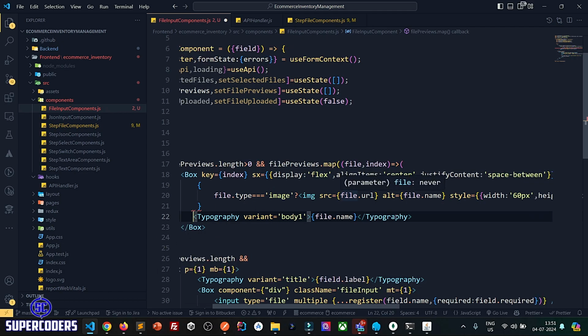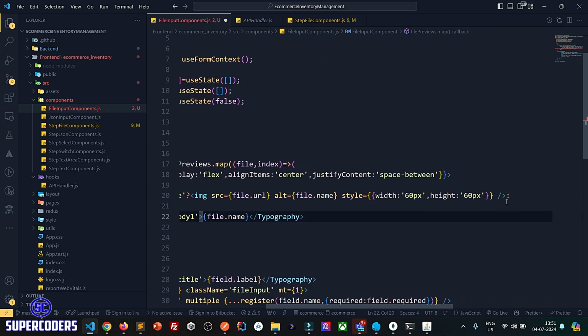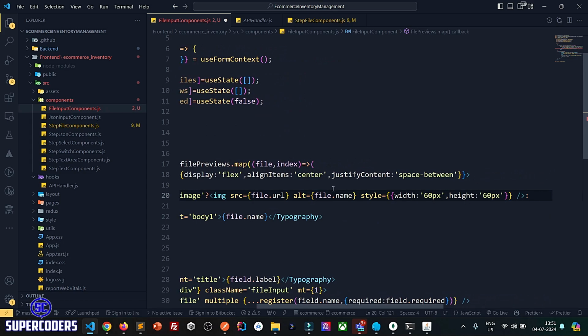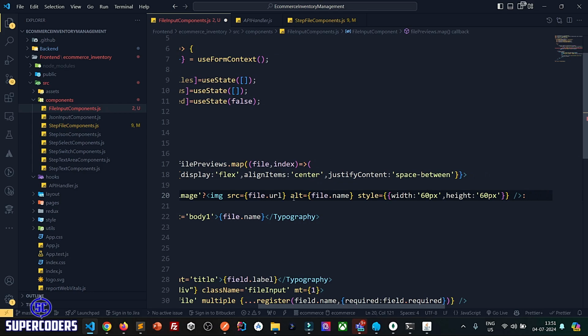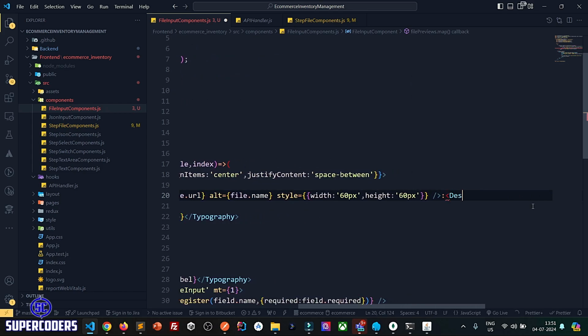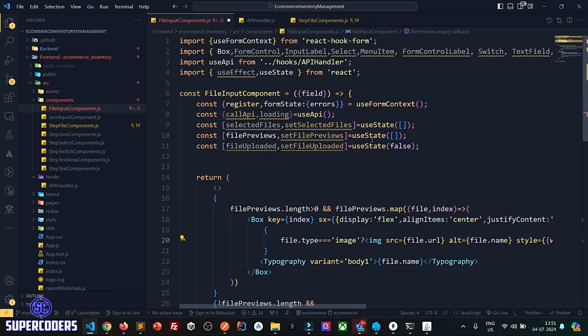And after that, we need to show an icon here. Like if it is an image file, I can simply show the image. If it is not, I can show a document or something else icon. So for that, Description icon, import this icon.